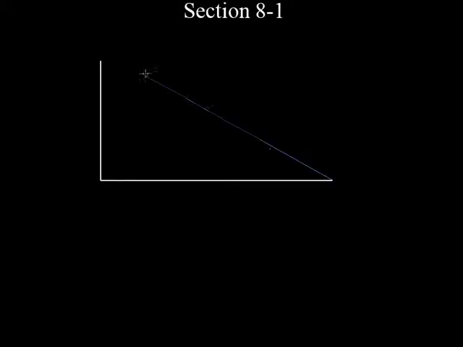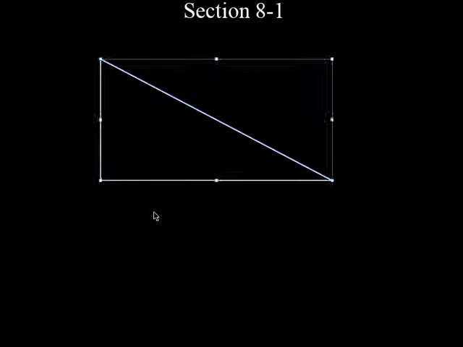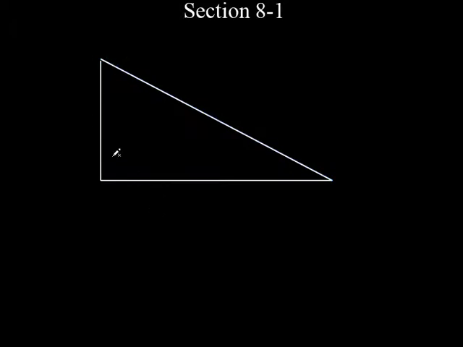On a right triangle, what kind of special angle is in a right triangle? How about a right angle? Yeah, it's 90 degrees. Okay, it's a right angle and it's 90 degrees. So let's just talk about the right triangle for a second, then we'll talk more about what we're going to do in this lesson.